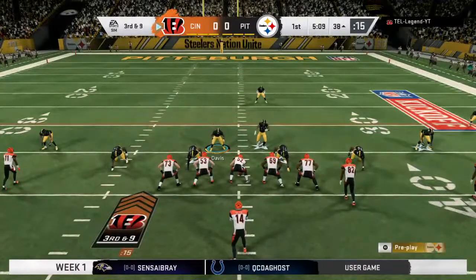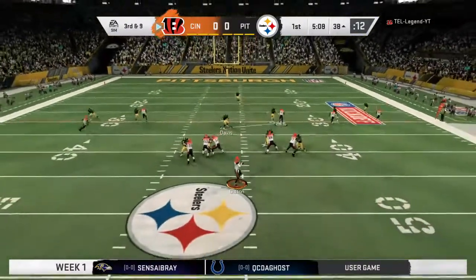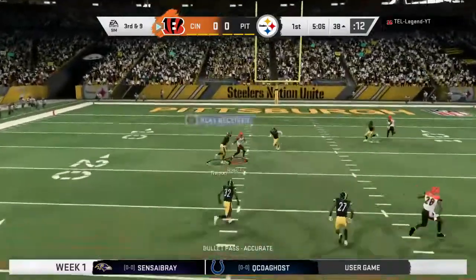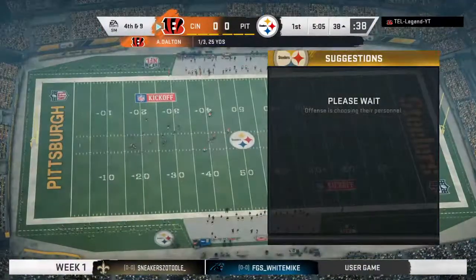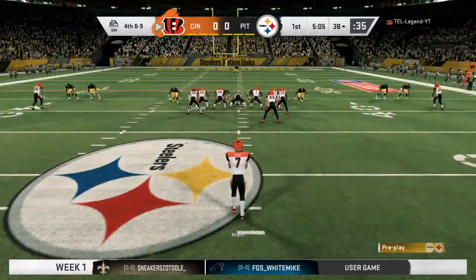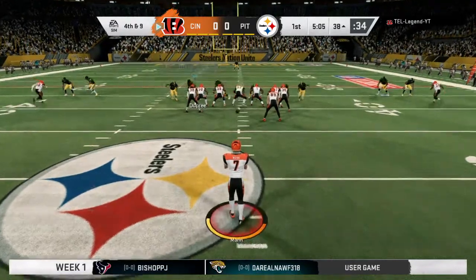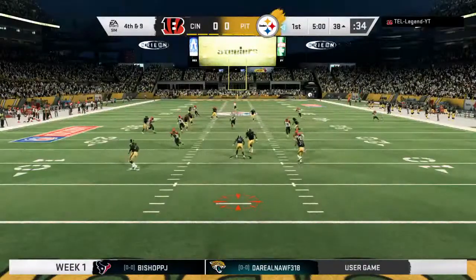After an incomplete pass on 2nd down, that'll leave him trying to convert on 3rd and 9. So Dalton now. And the throw there going to be incomplete. Certainly looked like they were getting ready to convert there on 3rd down, but what an effort to get his hand on that one, knock it away, and brings up a 4th down decision. On is the punt team now as this one's sent away.